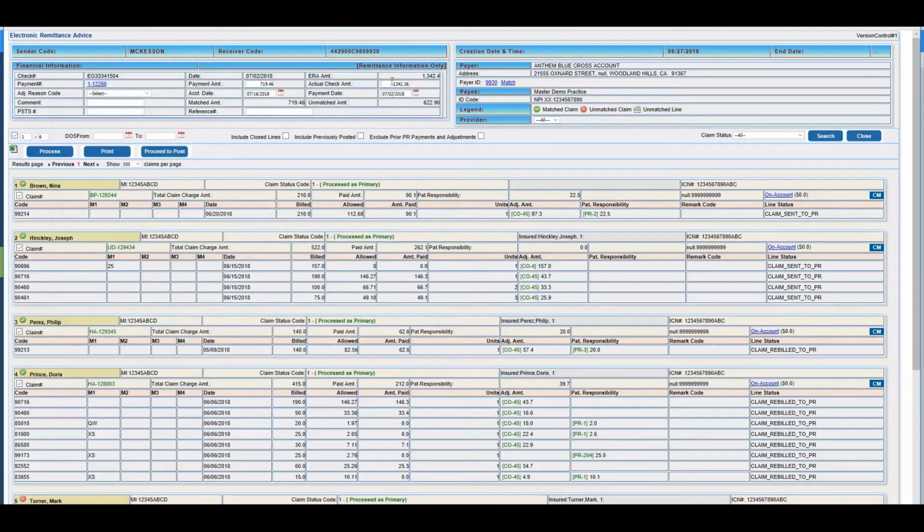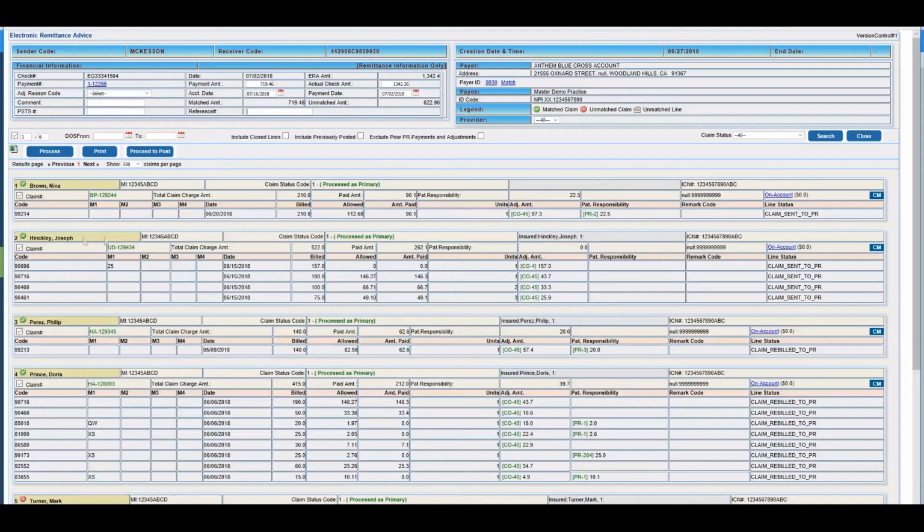You want to keep the actual check amount the same, so just leave that as the original $1,342.36. That's just for reference, so when you are looking at the payment, you can see this was the actual check amount. In addition to changing this amount, if you want to add any comments or a particular batch number or a reference number, you can also enter it just as you do for the manual payment entry. These will also get added to this payment.